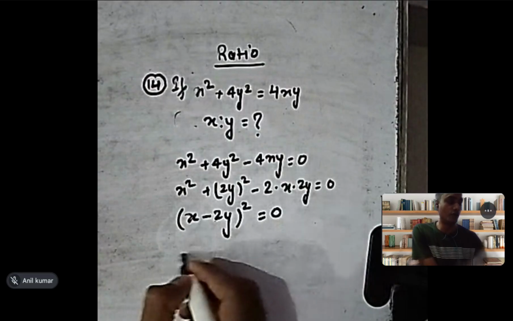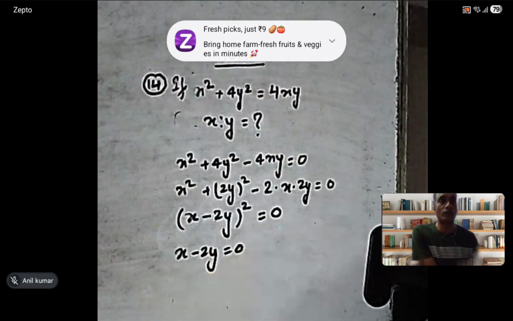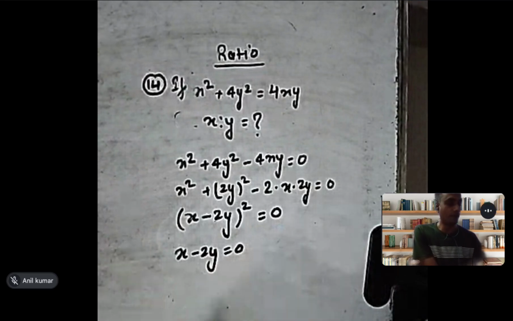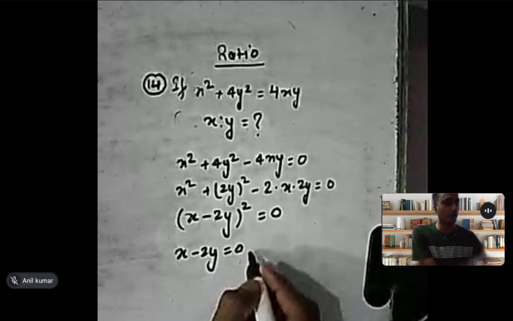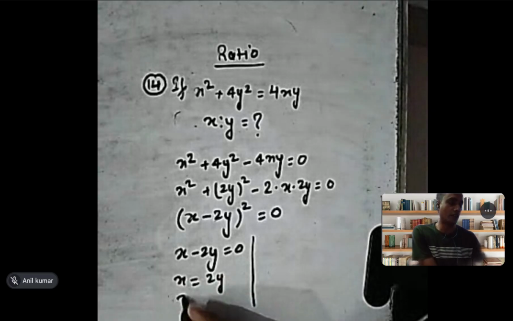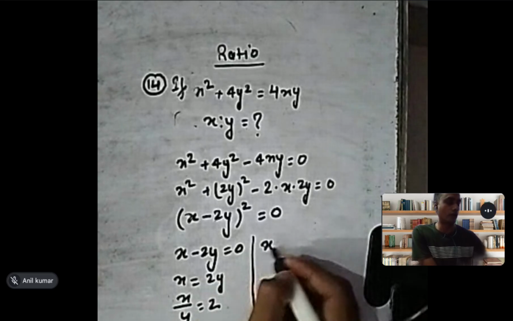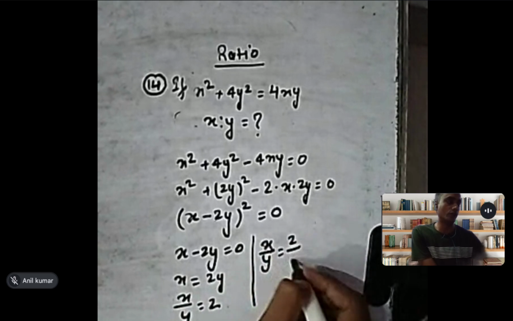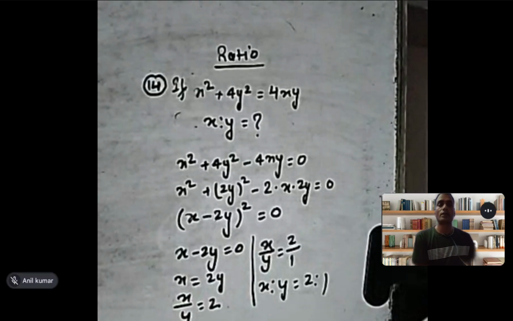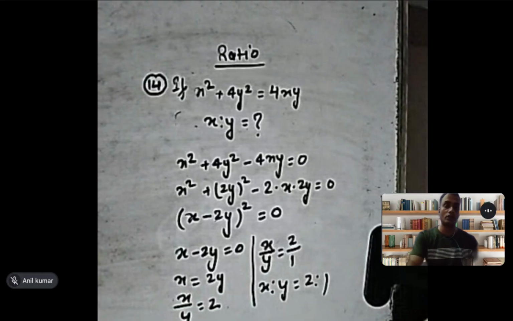देन you can say x minus 2y is also equals to 0. ओके, लिख सकते हैं ना. चल, देन हम इसको फर्दर बोल सकते हैं कि x इक्वल्स टू 2y. देन x अपॉन y इक्वल्स टू 2. ओके, नाउ you can also, and 1 is everywhere, so you can write x ratio y equals to 2 ratio 1. Okay, so you have to use an identity of a minus b whole square also you have to frame.